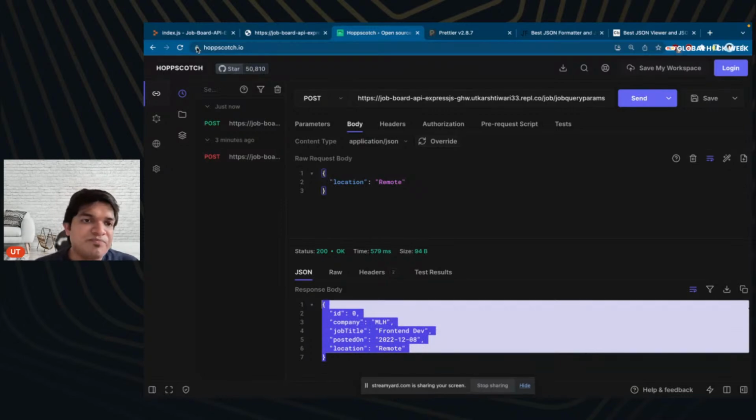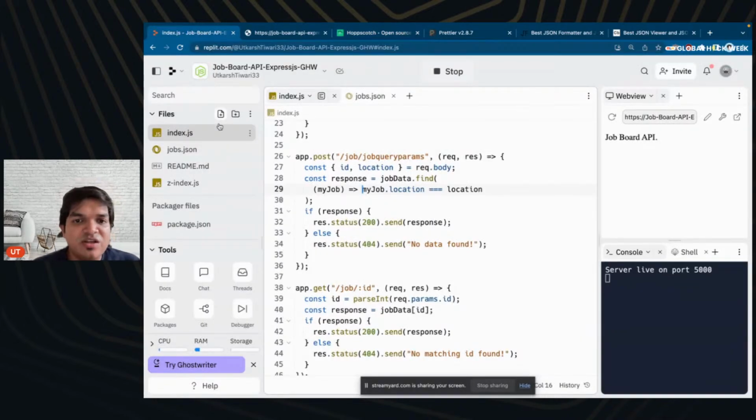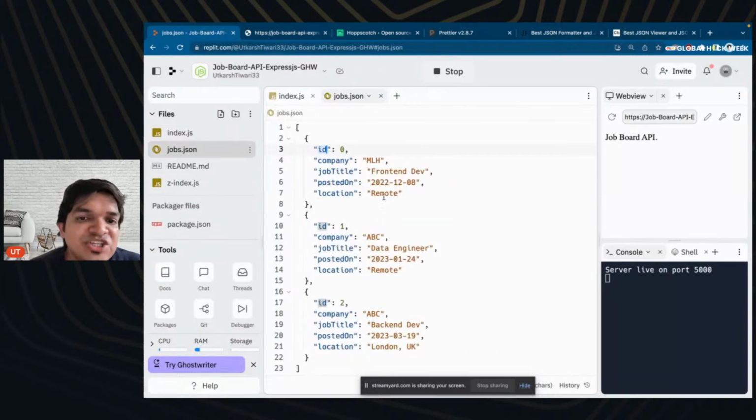What's the problem? Let's go to jobs.json. We had sent the location remote. We had requested the data where the location is remote. And as you can see, there are two objects where the location is remote. But the find method only returns the first instance of the matched option.